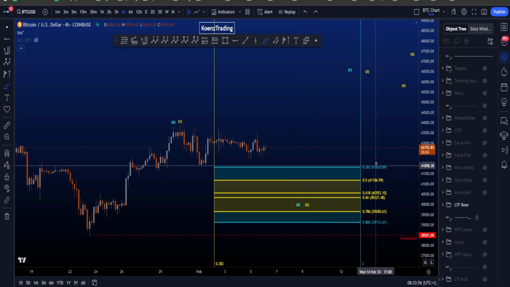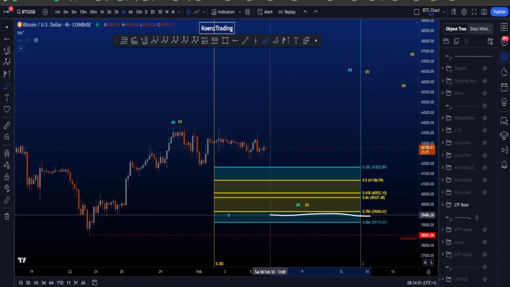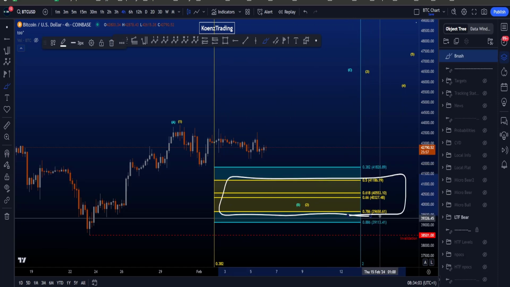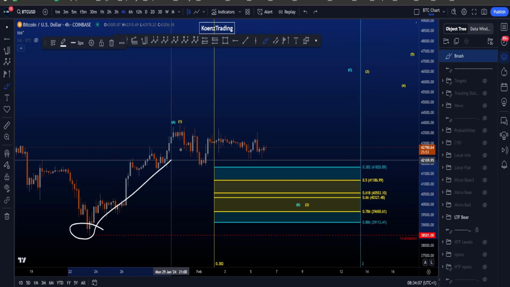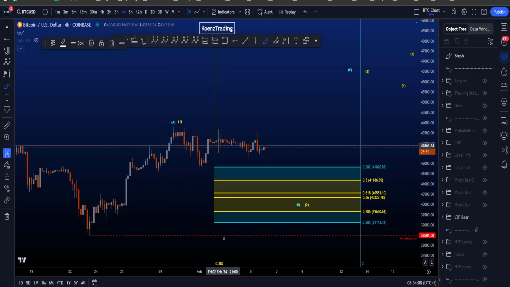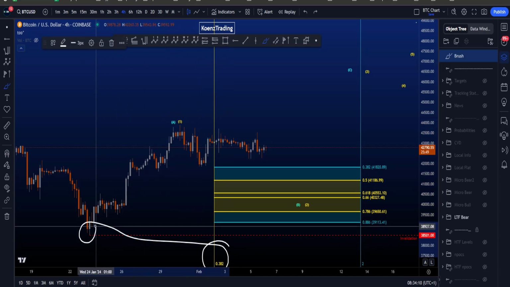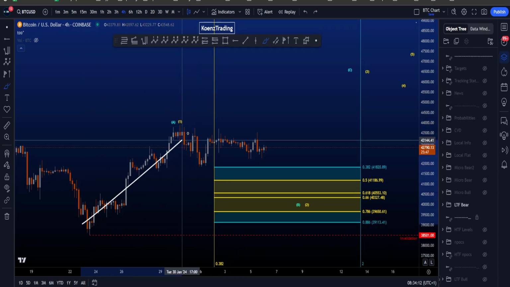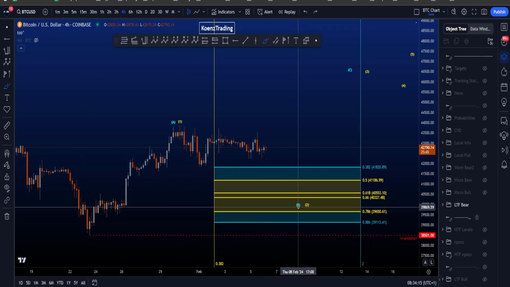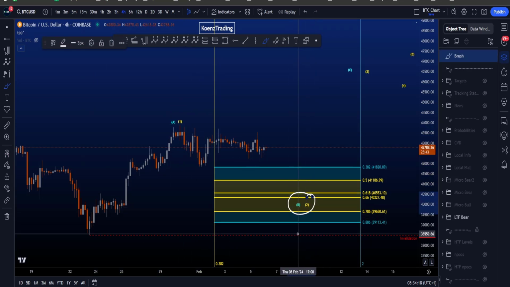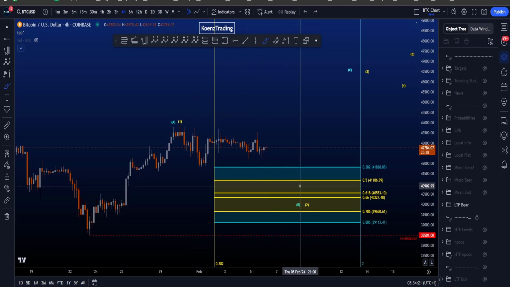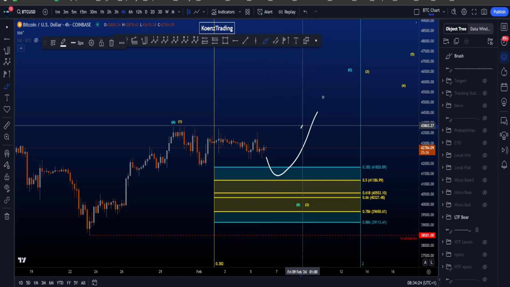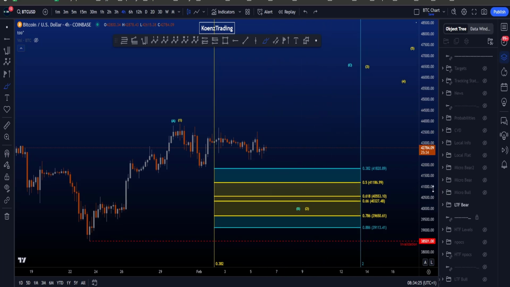The common target for B is the 0.382 to the 0.886, 41.A to 39.1K, and for a wave 2, it is the 0.5 to the 0.786, 41.1 to 39.6K, taken from the low to the high of A or 1. The fib times are also taken from the low to the high of A or 1, comparing A or 1 with B or 2, and preferably the end of the correction for B or 2 is ending after the 0.382 fib time. After a B or 2, we are looking for a wave C or 3 to the upside.